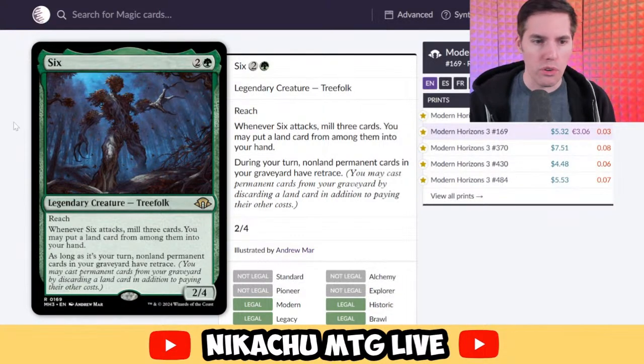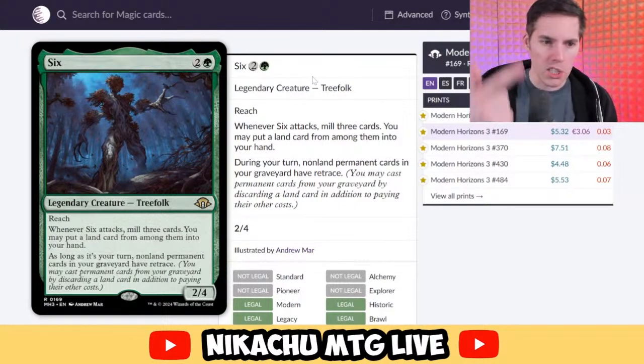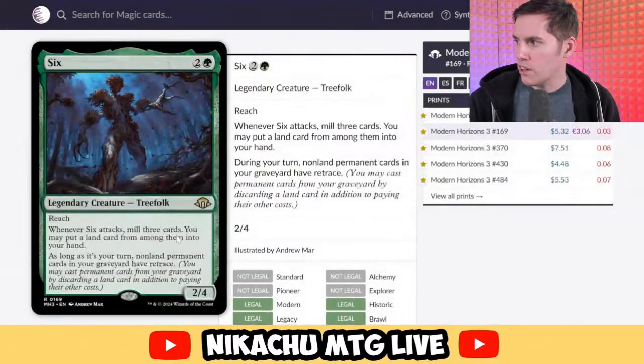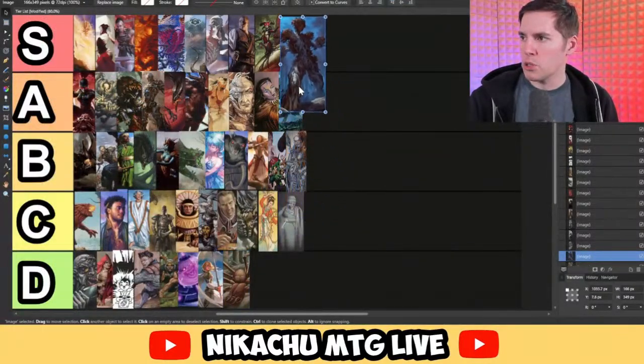3 mana for a 2/4 reach tree folk. When 6 attacks, mill 3 cards. You may put a land card from among them into your hand. As long as it's your turn, non-land permanent cards in your graveyard have retrace. I think actually all these abilities are quite strong. So reasonable cost, reach, big butt, graveyard fuel, and also giving all your stuff retrace. Very good card. I wouldn't say card advantage, but good card. It's basically card selection. Turns your graveyard into an extension of your hand.